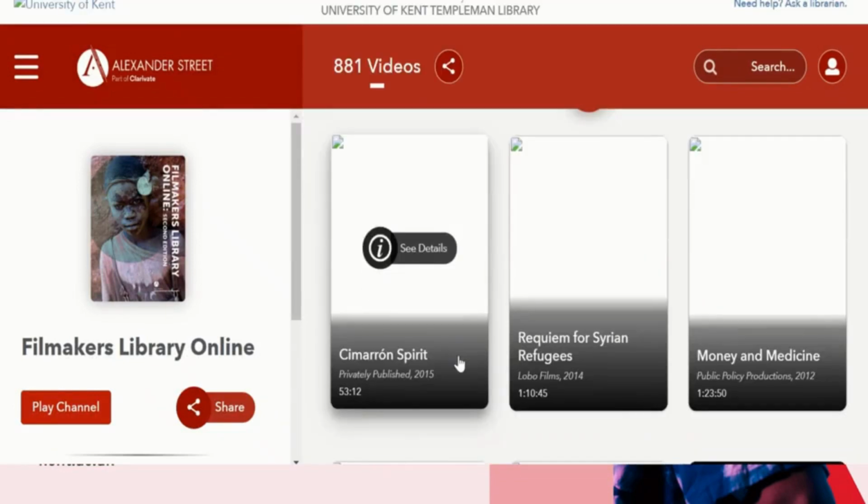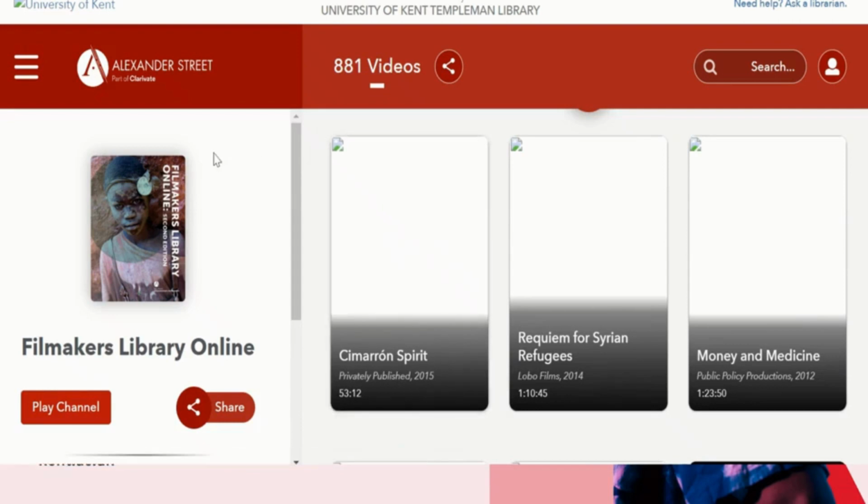And that will take me into the resource where I can search and browse the site for the subjects that I'm interested in, or select something to play. So, all very accessible and ready for you to use whenever you're ready, and it gives you some different contextual information for your subject.